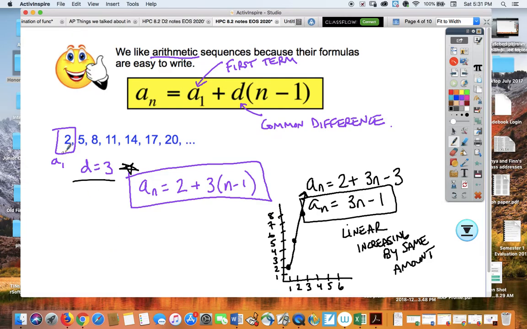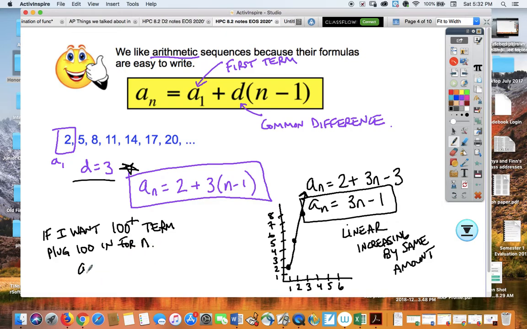Okay? So if I have a list of numbers, I can come up with an equation that represents that list. The reason why you would want an equation is if I want a specific term, like let's say I want the 100th term, sure, I could list out all of these until I find the 100th term, but who wants to do that? If I want the 100th term, I can just plug in a 100 for n. And that's so much faster.